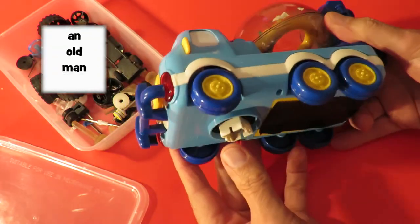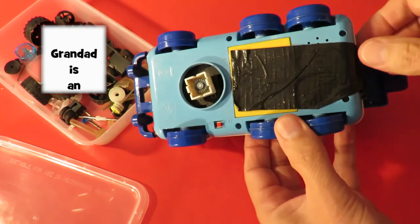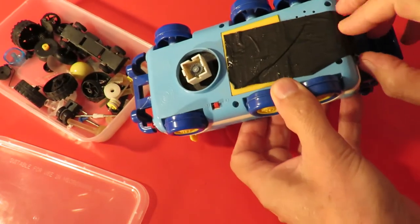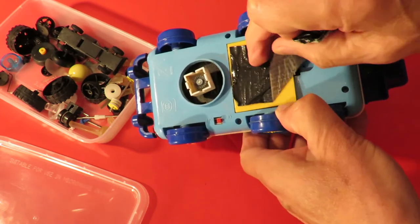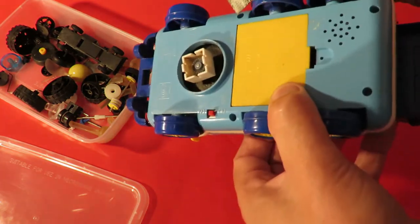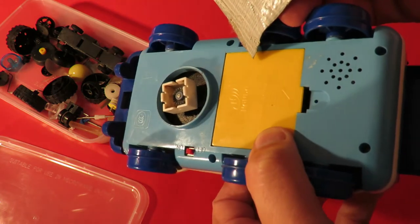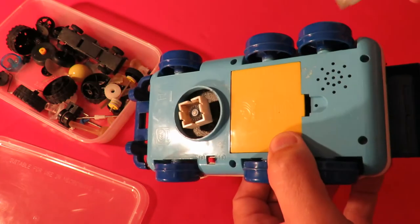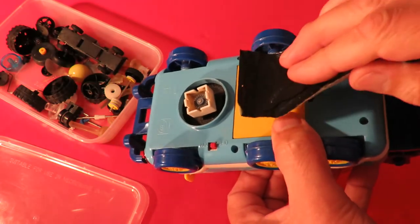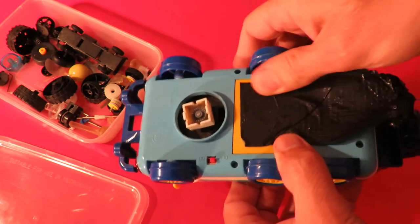Going to have a look at this now, see if we can fix it. If you missed the previous video, I bought this in a charity shop. It says Handa on there, H-A-N-D-A. I have found an old listing for it on one of the online stores.